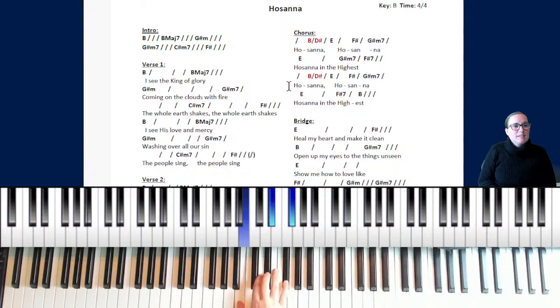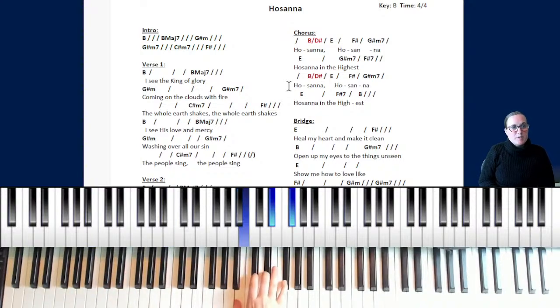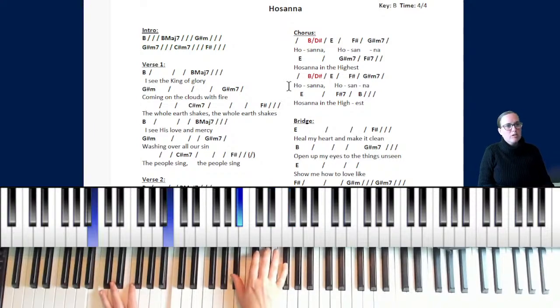So, I see the King of Glory. All right, I didn't have to move too much between that B and the B major 7. So the B is B, D sharp, and F sharp. Now remember to make a major 7 chord, I'm going to find my root, which is B, and go down a half step, which is A sharp. Okay, and my left hand's playing the B, so don't worry, it's still there. So for I see the King of Glory, it's just one finger going down to the B major 7, and it just sounds so much jazzier and pretty.